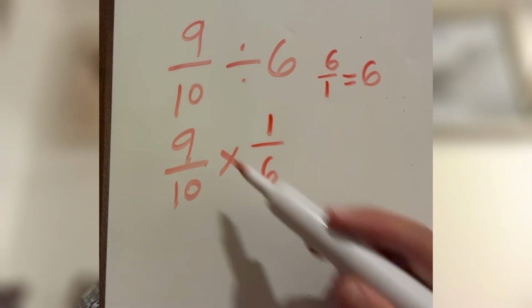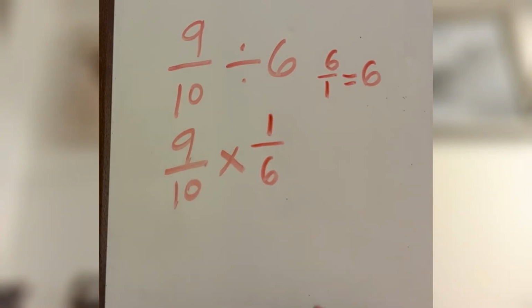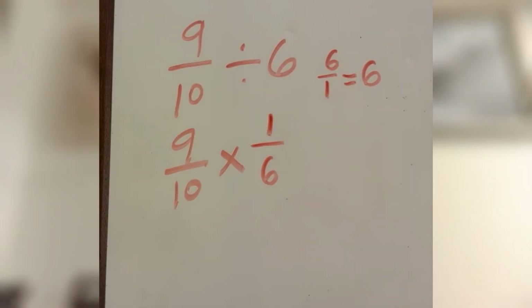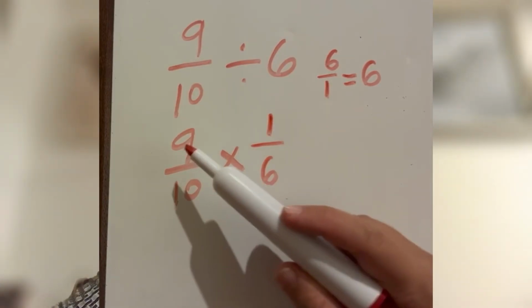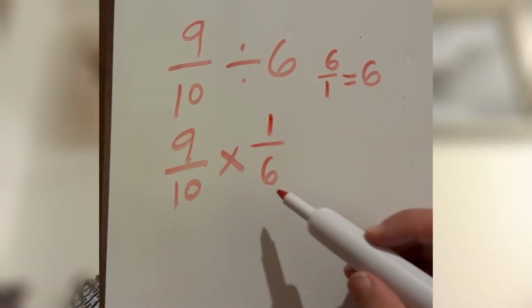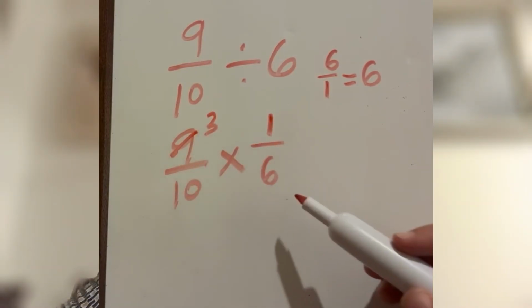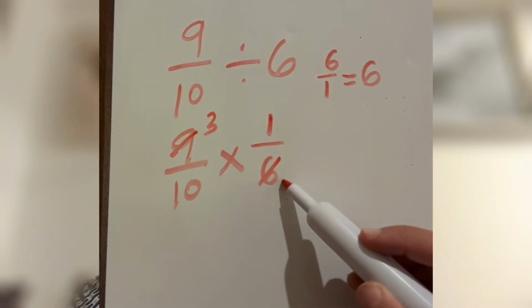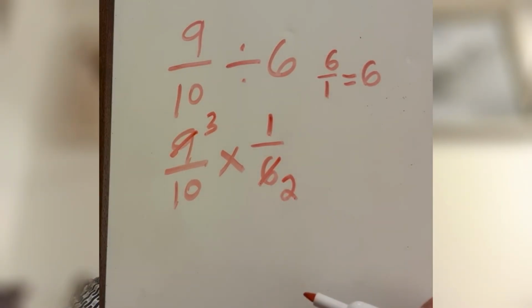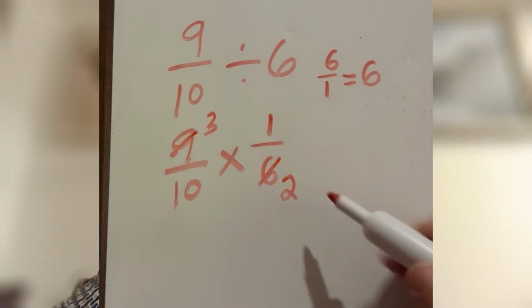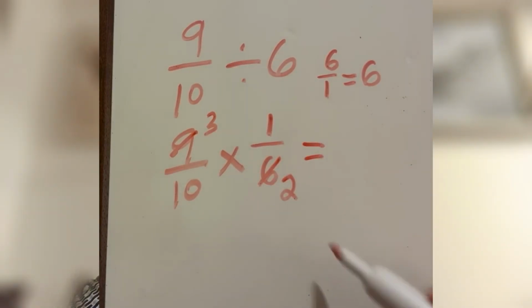Now, when we're multiplying fractions, we need to remember to check the diagonals. Can we simplify anything on our diagonals to make it simpler? In this case, we can. We see 9 and 6 are diagonal from each other, and we can pull out a 3. So we can have 3 times 3 gives us 9, and 3 times 2 gives us 6. So we're going to pull out that 3. So we're left with 3 and 2 respectively.